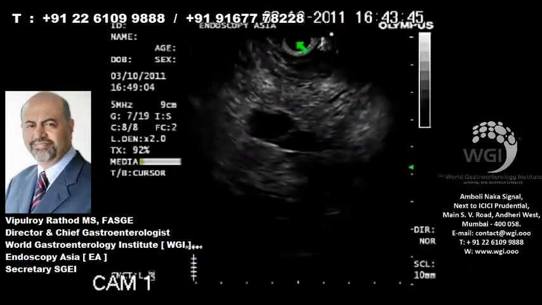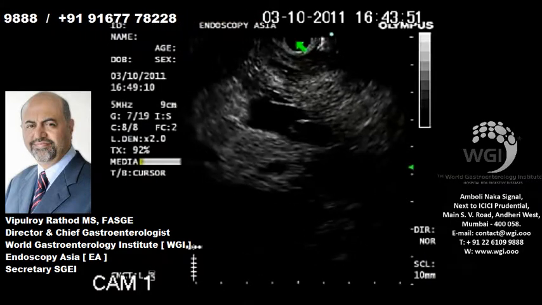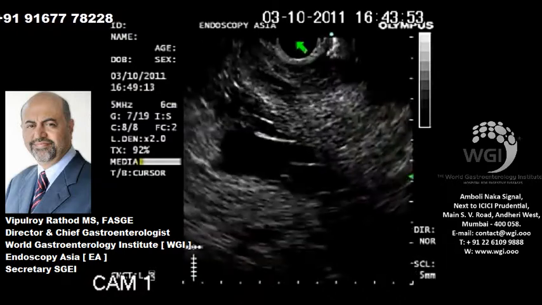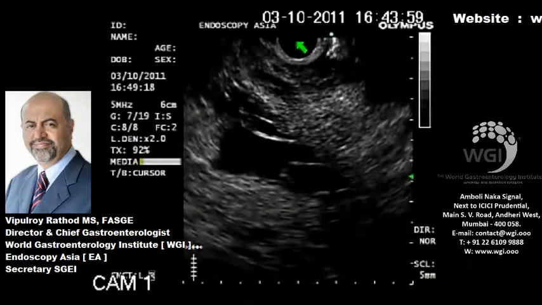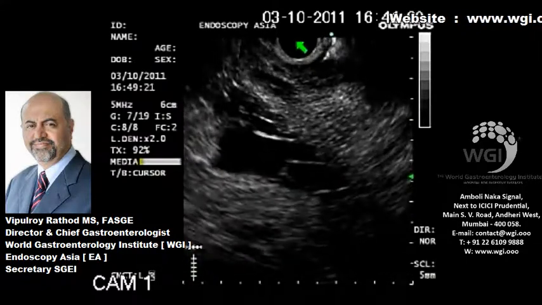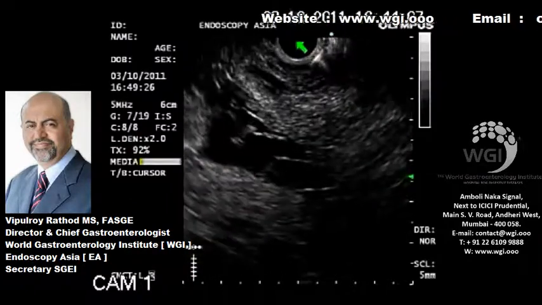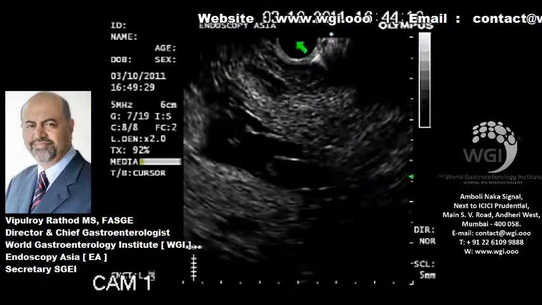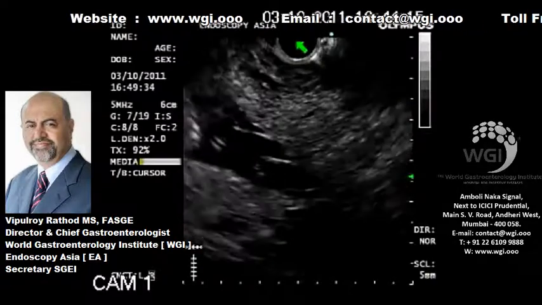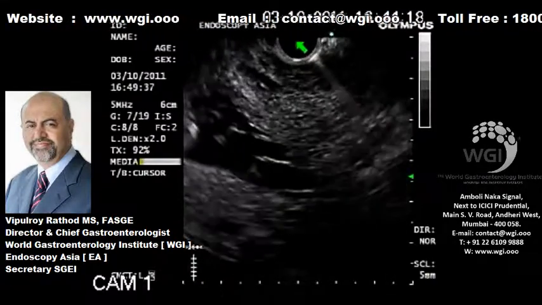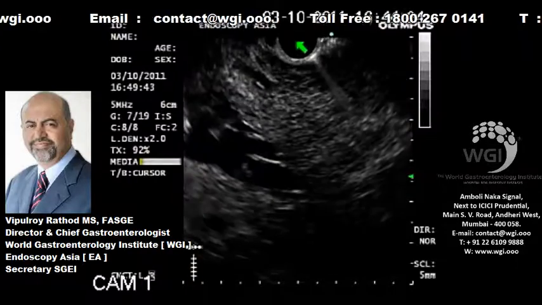So now what we're going to do is, I would like to chase one of the fluid pockets, which is not so small, not so big, and try and aspirate what we can out of it. And with the staccato, we'll try and go inside. Straight down in it. We'll take a sterile syringe and aspirate first to find out if there is a fluid which can be sent for exam.